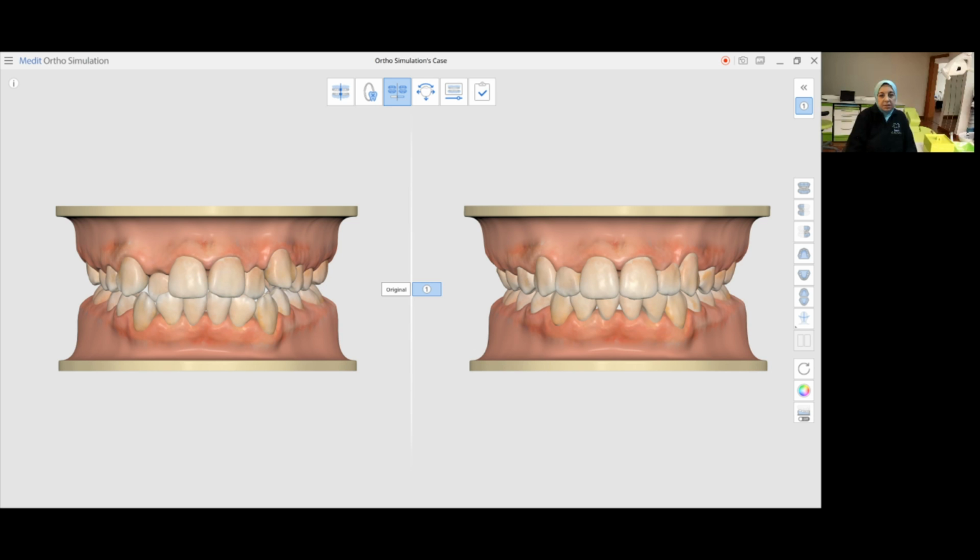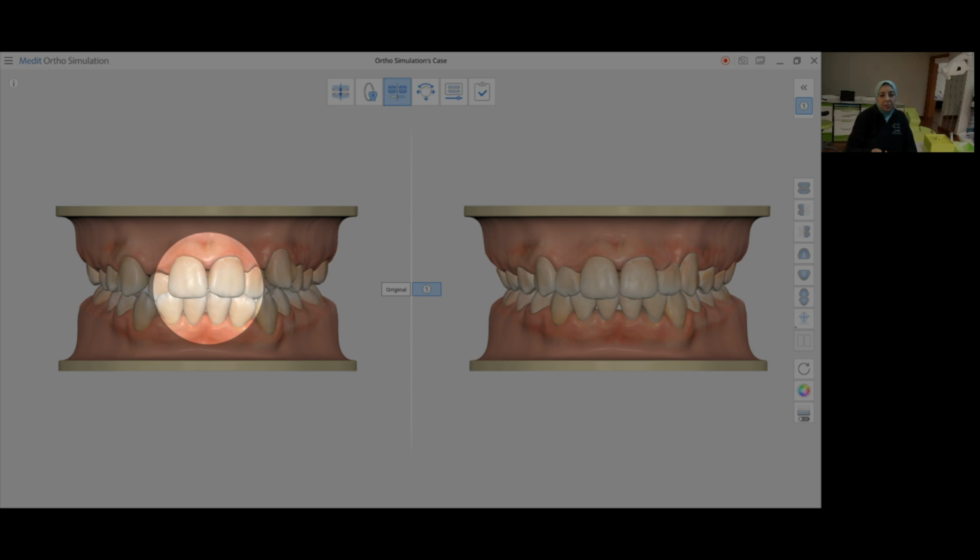Within seconds, the software generates a simulated treatment model and shows it side by side to the original malocclusion. So here it is a case with spacing and a deep overbite, and its predicted outcome.